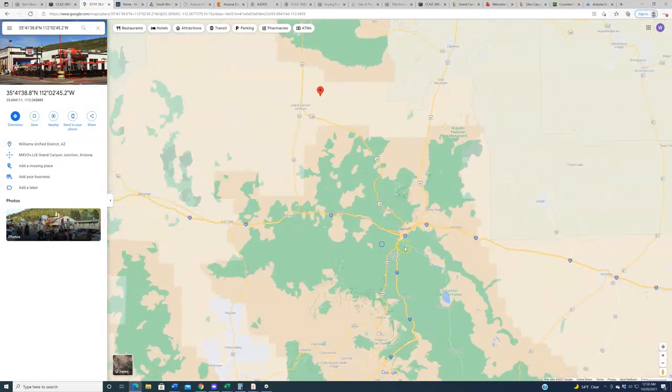Should be noted, guys, Flagstaff is going to be the area that you would go to as far as groceries and supplies. There's a little bit of that available within the backyard of this property, but not as much as you would like. So down here, Flagstaff is your nearest sort of fully developed town with schools, churches, medical facilities, dining, shopping, nightlife, so on and so forth.